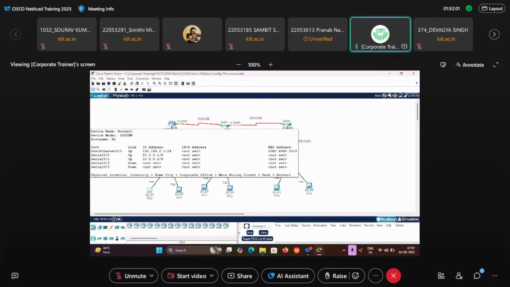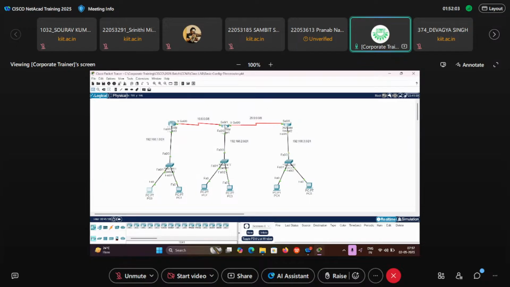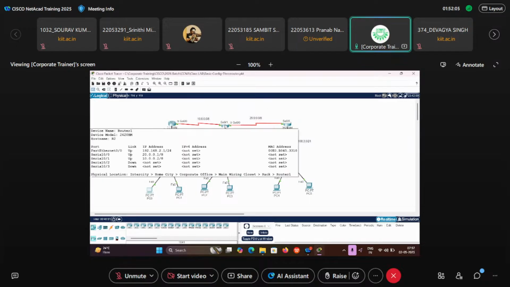Or you can rewrite it. If you have written area 0 and it is not taking area 1, you type the same command again, but correct the area. I did it that way only. When I wrote area 1, it was not taking. So I typed the network, that particular network detail, then wildcard mask, and then rewrote the area as 0. Yes, sir, it started working. Sir, what was the last bit you said? Could you repeat?